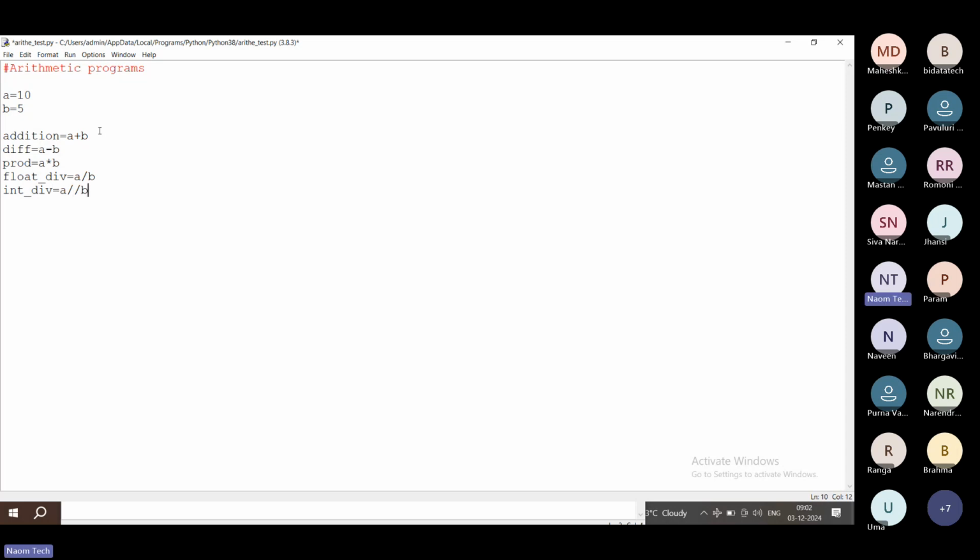This is how we can create small code snippets for quick testing on basics. And then finally remainder equal to A percent B, and for power we can directly use A asterisk asterisk B. So now I should print all this. Simply I can use a print statement and this is the syntax of print. You can see here, we have to pass values separated with commas, right? And you have certain parameters here. If you want, you can use them as well, like file parameter, flush parameter, end parameter.